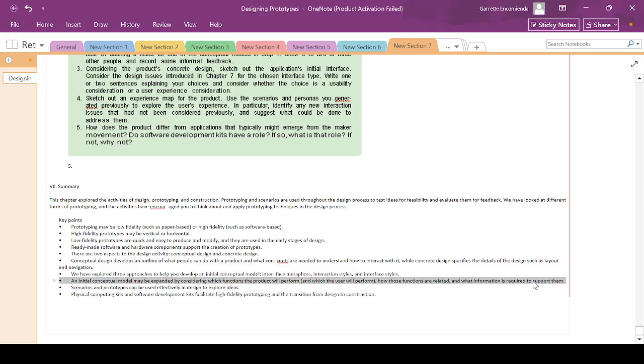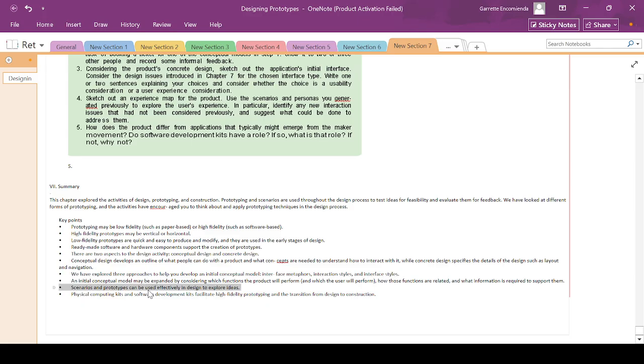Again, most people forget what information or data is required, and how the functions the system can do are actually related. Scenarios and prototypes can be used effectively in design to explore ideas. So after you have done these basic things, you can use the scenarios and prototypes.